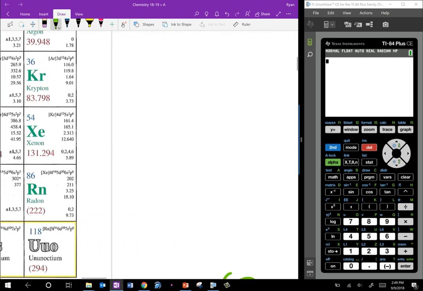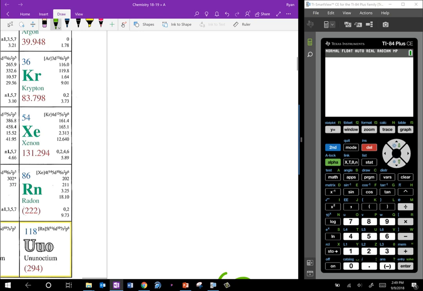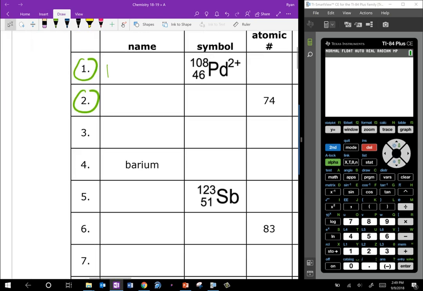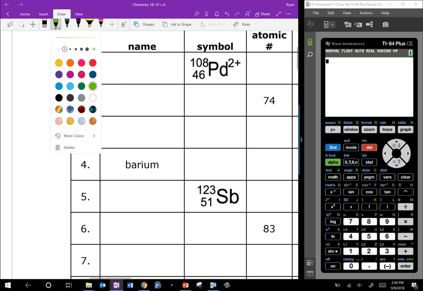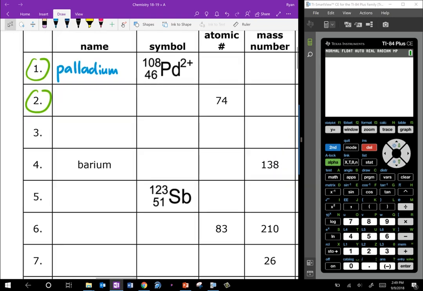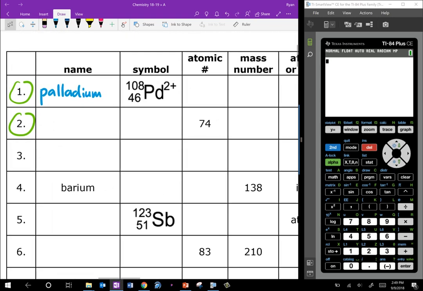Okay, so let's take that information for Pd over to the page and put it into the spots where it belongs. So the element Pd, again, palladium, by name. I'm going to go ahead and fill that in here. Let me switch to a thicker pen, make it a little bit easier for you to see things. Palladium.